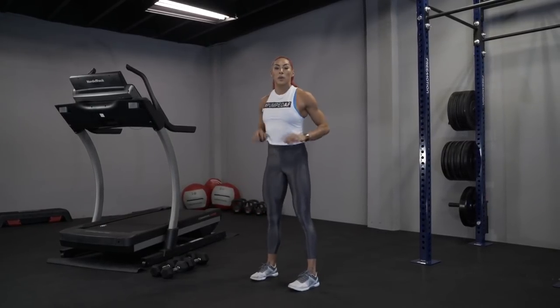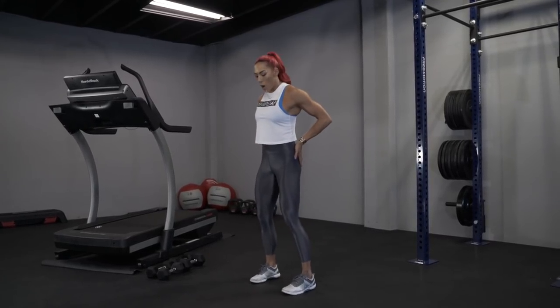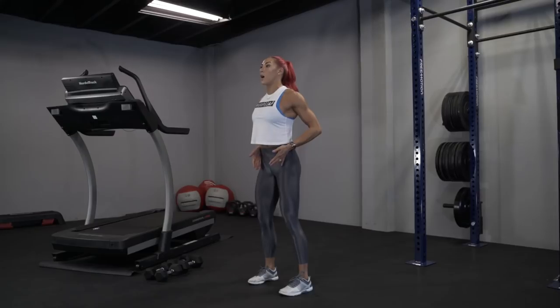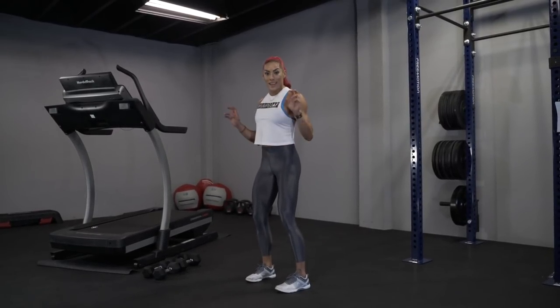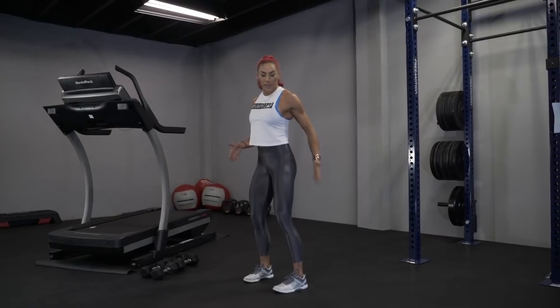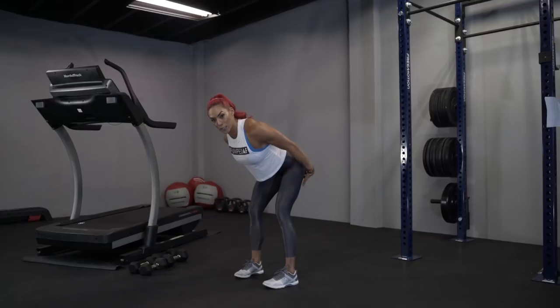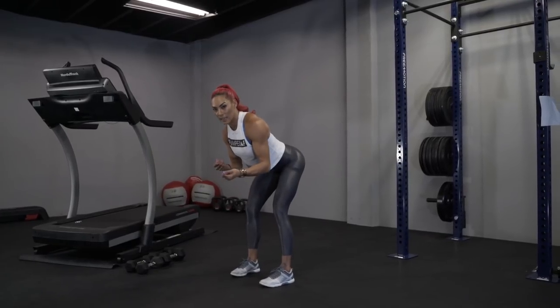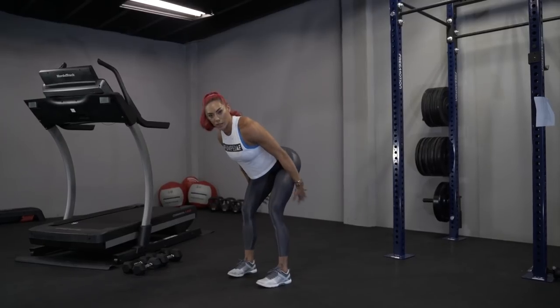One more thing real quick. We're gonna go over the difference between a hip hinge and a squat, which is gonna help us get our posterior chain, our lower back work. So, feet between hip and shoulder width apart. I'm gonna soften my knees. First thing I'm gonna do with a hip hinge or a deadlift is send my hips behind me like I have a target. Karate chop those hips, boom. Now, I can feel my posterior chain immediately getting engaged, meaning my hamstrings into my glutes into my lower back. It's like a guitar string, I can feel it.